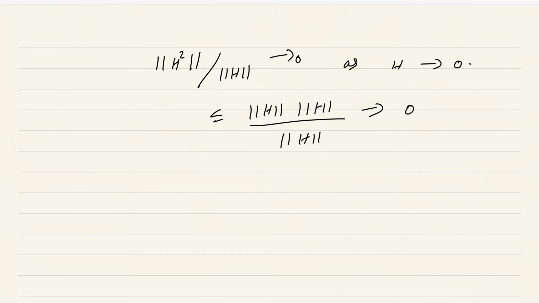But you can check that even in the Euclidean norm, it follows that if you have two matrices, norm AB is less than or equal to norm A norm B. This is true even in the Euclidean norm, and it's not very difficult to prove. I suggest that you prove it.